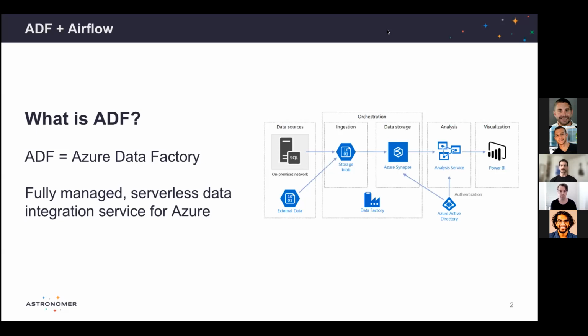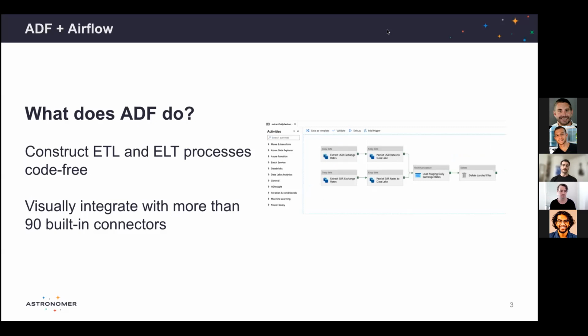So we can hop to the next slide here. What does it do specifically? It allows you to construct ETL and ELT processes code-free. They have a nice drag and drop UI that you can use. Within each of these drag and drop pieces, you can open them up and select data sources, or you can use them as building blocks for transform operations on data sets, like filters. You can do aggregations, you can do joins. It's fairly robust in the kinds of functions that you can apply to the data sets, kind of as they're on their way to the other storage destinations.